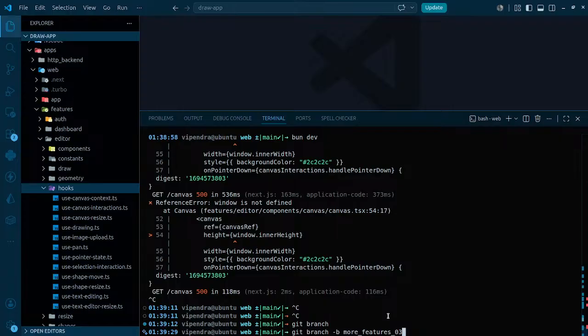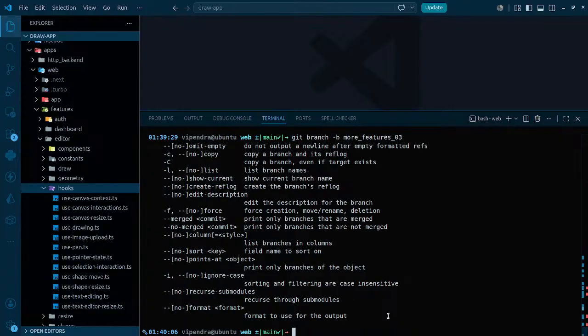Let's name it this. I mean, it doesn't really matter, right? So git branch -b more features 03. Okay, so that is it.